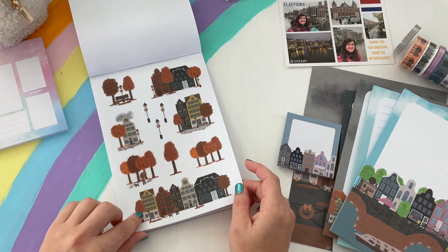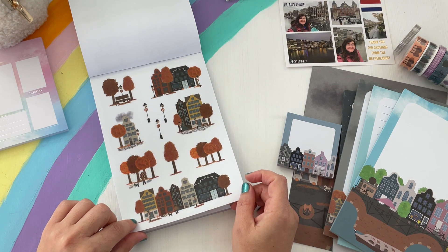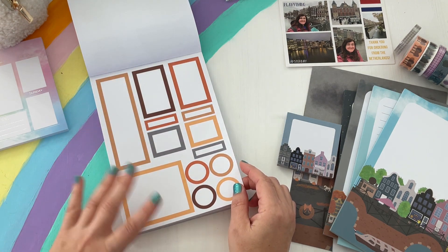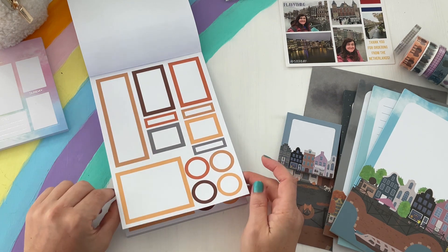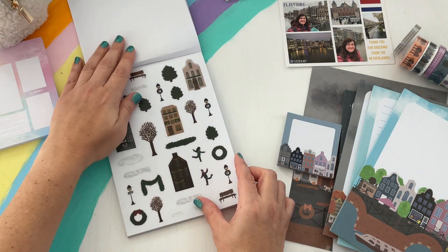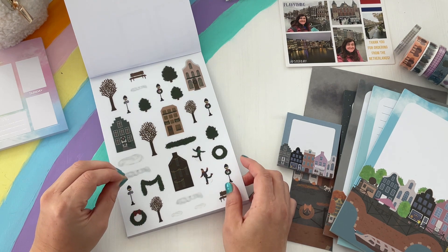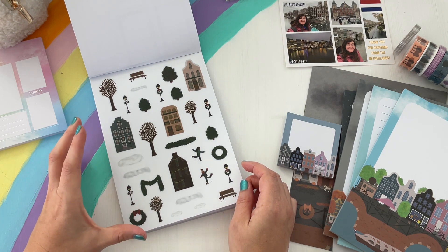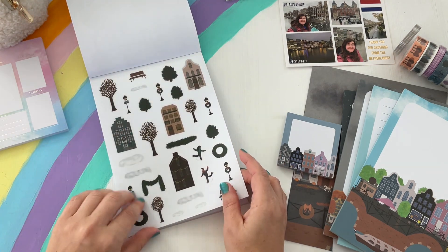You get two pages of each sticker — I can't believe these are her own illustrations! Then she's added a sheet of functional basic boxes that match the same color palette. You get two pages of those, which are paper mattes. Then we get into a winter vibe — this is seasonal, so it carries that theme throughout the sticker book. The winter section is more green and holiday-esque with some snow flurries.